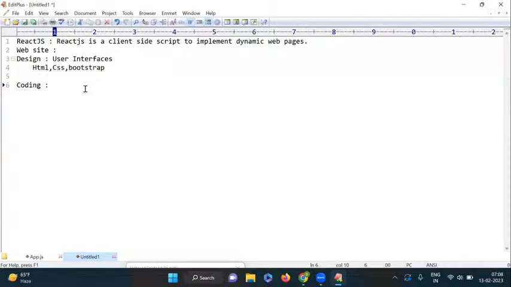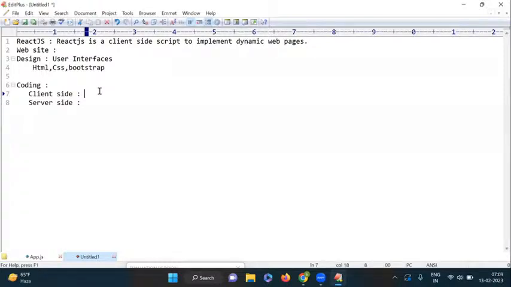The second one is coding. From the coding point of view, there are two types of scripting: client side and server side. So what is client side script?